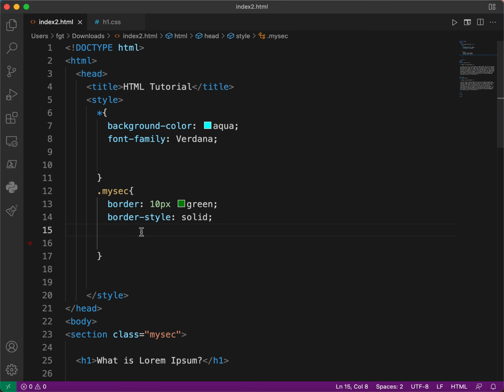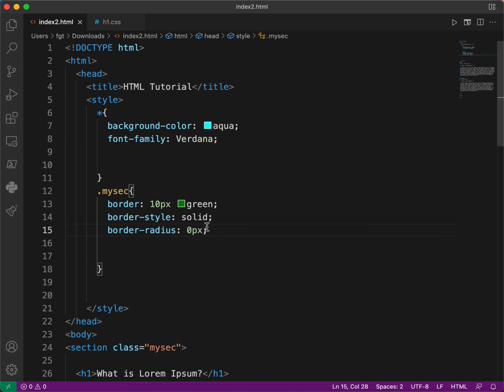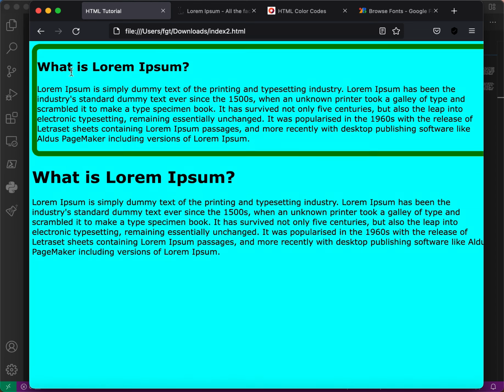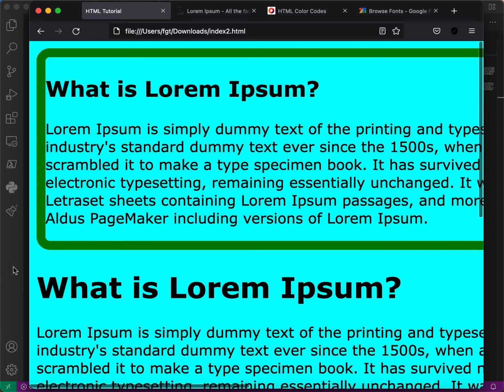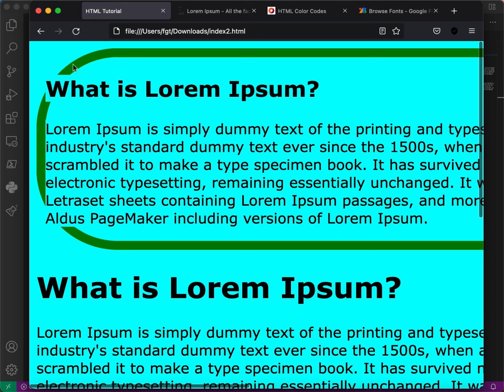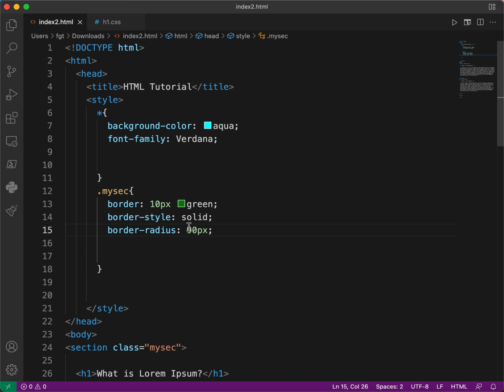Okay, so we're going to put it here, let's say 15, for example. Look what's going to happen right now. See how the border changed? Right now it's become even cooler. So we can change it like this. Let's say, for example, let's even put 90 pixels. See what happened right now?